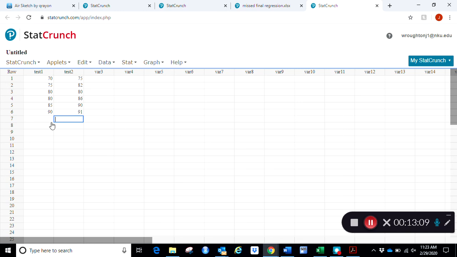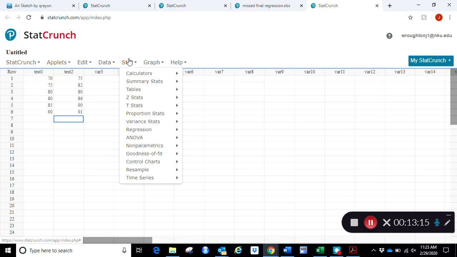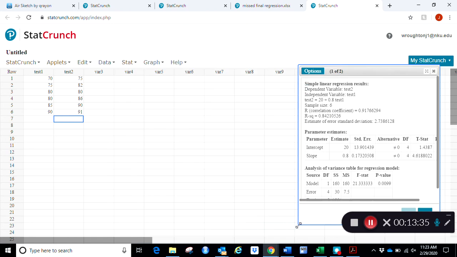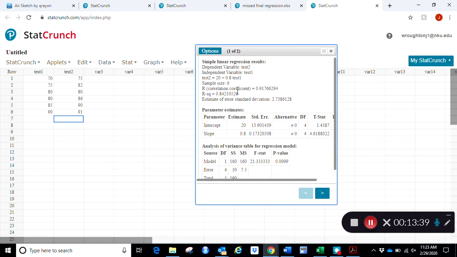So here in StatCrunch, I've just manually entered in my data, so I just typed it in myself. Now the correlation and R squared are going to be in the same place where we actually got the slope and the intercept. So if I go to Stat, Regression, Simple Linear, plug in my X and my Y. I don't need to click any extra options, so I'm just going to hit Compute. We have tons of information, but what you'll see here is we have R and R squared. So there's our value of R, our correlation. There's our value of R squared. So I'm just going to first write those two numbers down here, and then we'll come back to our notes and interpret them.